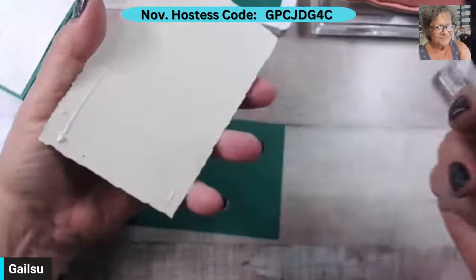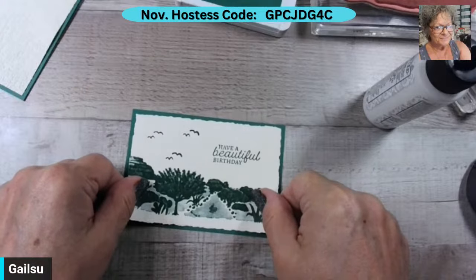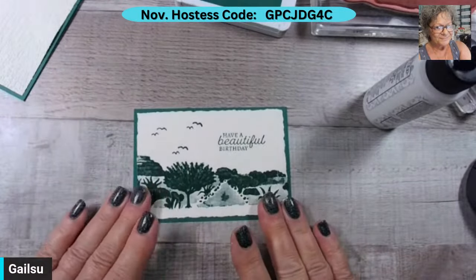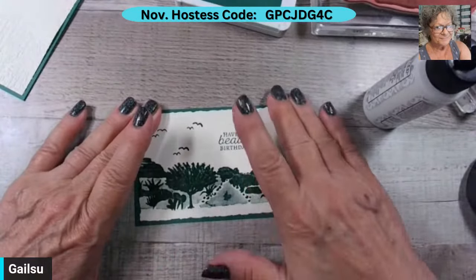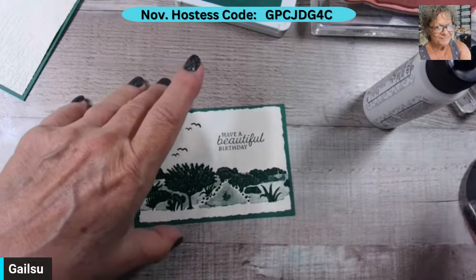Simple stamping, simple card. For a simple girl. Simple brain. Thanks, Peggy. Hi, Penny. And Marty, Gloria, Carol, Anna.